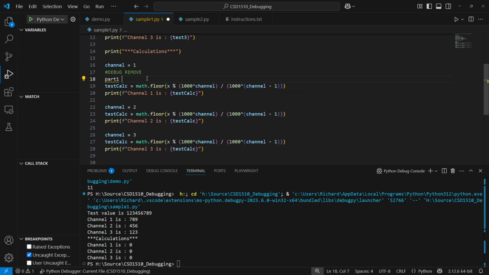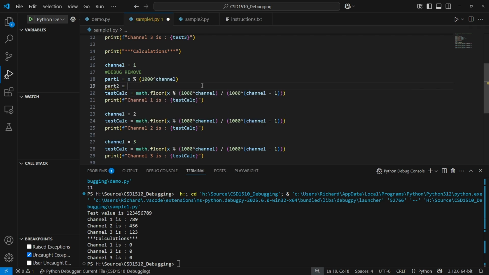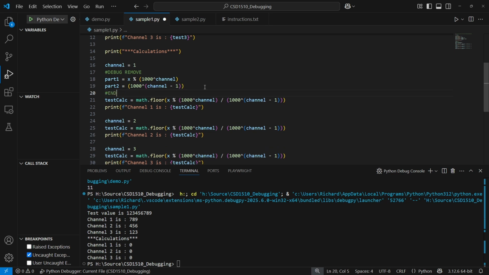I'm going to say part 1 is going to be equal to this part of the equation. And part 2 is going to be equal to this part. I don't want that ending parens because that's for the floor. Just have that encased in comments, so it's very easy for me to see where my debug code is for me to remove later.